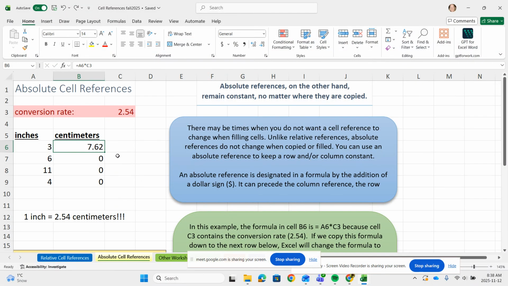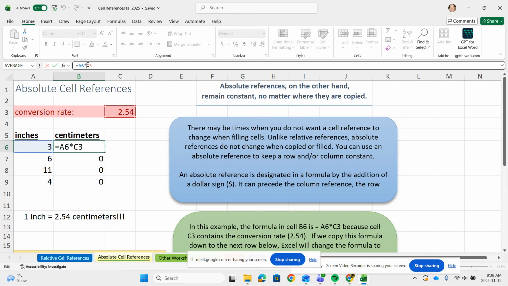Okay, so you understand the logic of it. What we want to tell Excel, though, is that in this formula, instead of just going A6 times C3, a relative reference, which will try to scroll down every cell, we want it to stay still and just look at the cell C3. We want it to permanently multiply everything by cell C3. So how we do that is we put our cursor, click into the formula bar before the letter C, put a $ sign, and then move our cursor over before the number 3, and put a $ sign there.